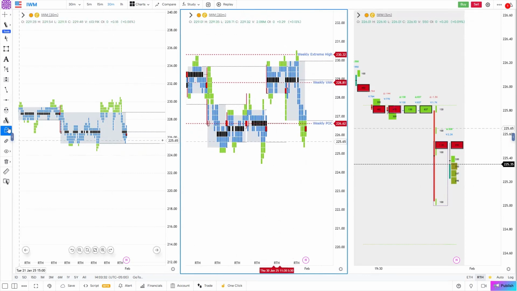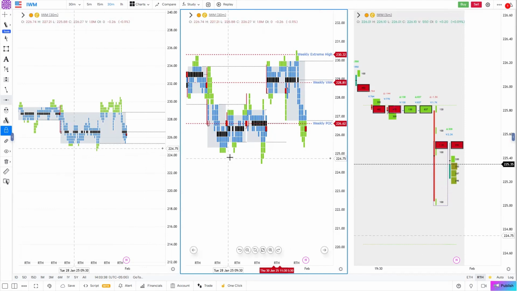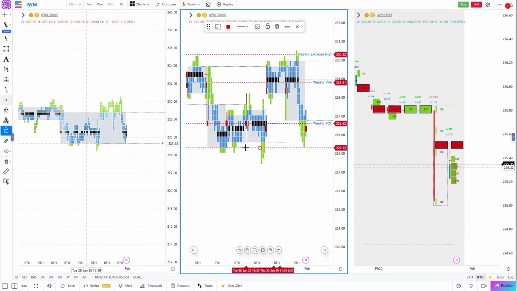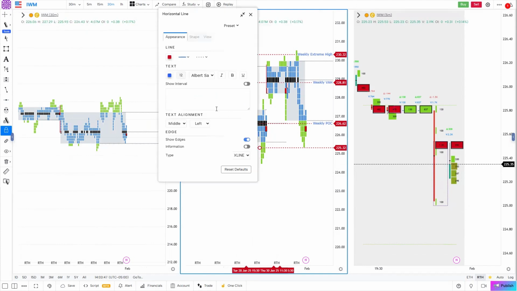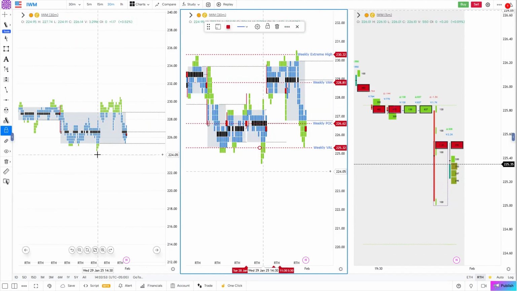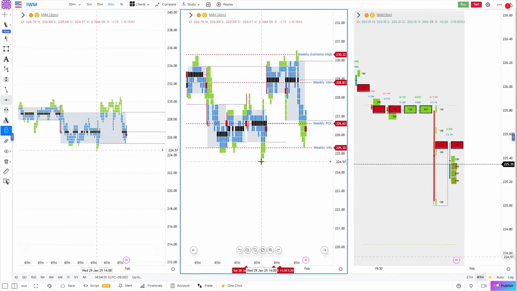And weekly value low is right here. So that is 225.32. There. All right. And then the extreme low was put in Wednesday the 29th at 224.58, which was here.